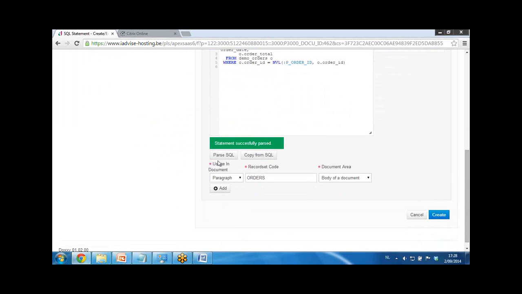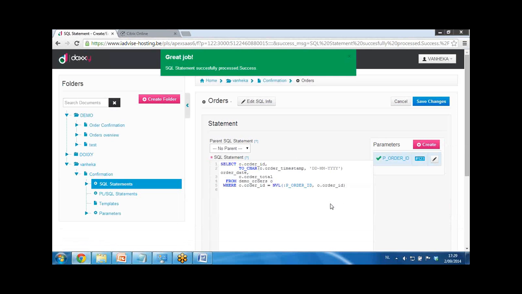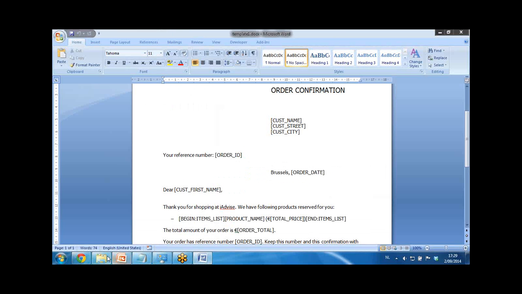And here you have to explain how the information from the SQL statement will be used. Will it be just in a paragraph in written text? Will it be in a Microsoft Word table? Or will it be in a bullet list? So that's something you can choose here. We have different possibilities, but I cannot go into detail for everything. I will use some of them later in the demo. So the order is just written text, so just a paragraph. That's for my letter. Then I need some customer information.